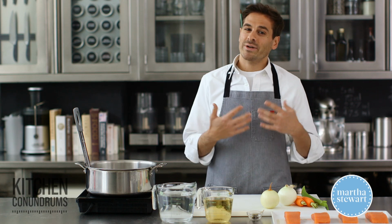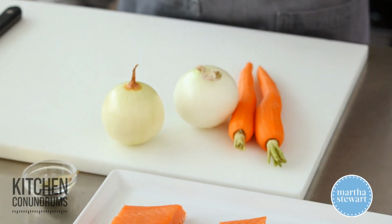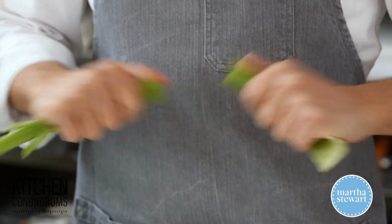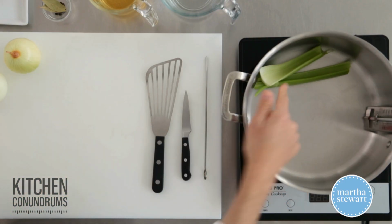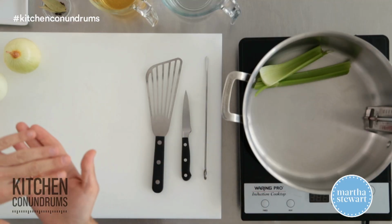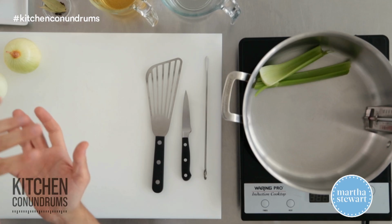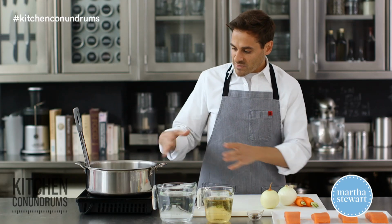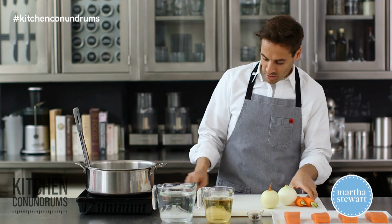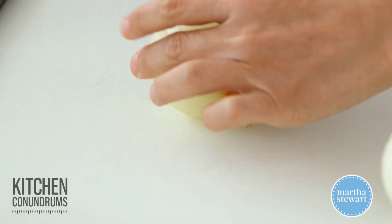The first step is in creating a flavorful liquid. Now in front of me here I have some aromatics. I have celery, which you can just break in half and put into a shallow pot. You want something that's wide. You don't want to stack up the vegetables and the protein that will eventually go in the pot in something too small. So something that is wide and shallow is perfect. Some carrots here, I'm going to cut them in half, and two onions.